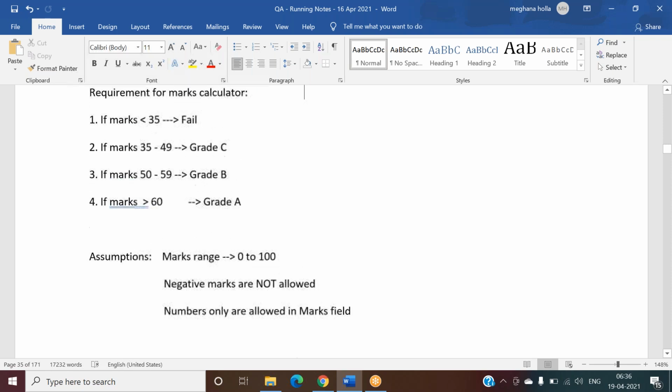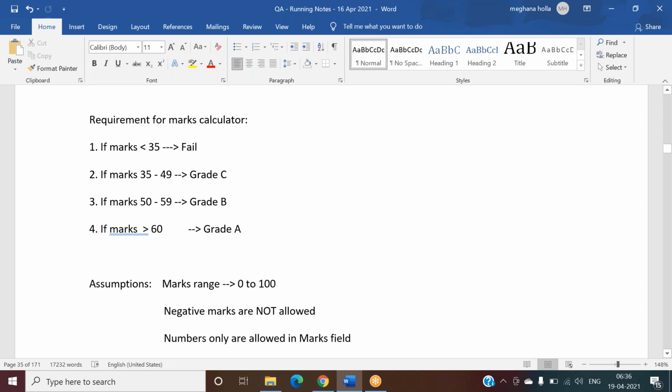Now, when the business analyst prepares this document, chances are there that he might write something incorrect, right? Just like a developer might write a wrong code. That is why we have testing in place.